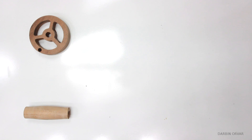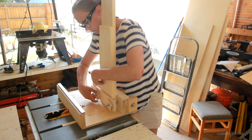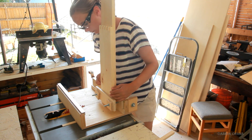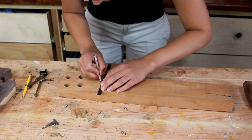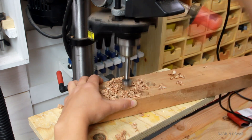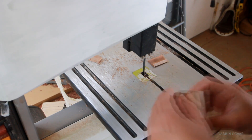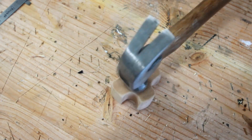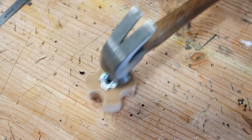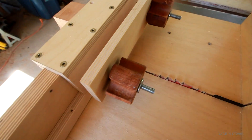You could make yours whatever size you want. I'm also going to need some knobs. Again, you can see on my prototype I simply used two square pieces of plywood, which works well. But I decided to do something a little nicer. So I made a circle, drilled 3/4 inch holes in the corners, and then cut out the circle in between on the bandsaw. Then I sanded, drilled a 3/8 inch hole all the way through, and hammered in the 5/16 inch pronged T-nut in the center of each knob. I read about this technique of making knobs in a woodworking magazine, but I can't remember where.